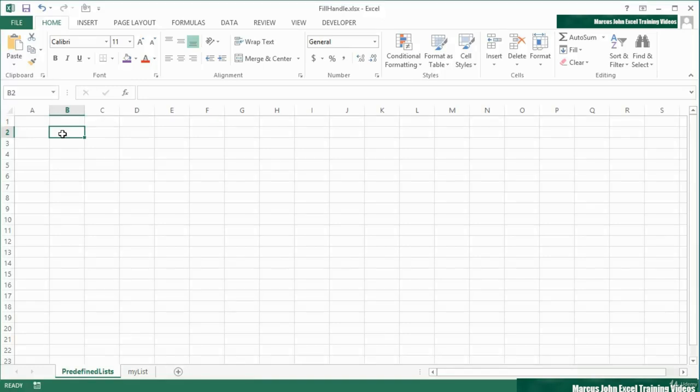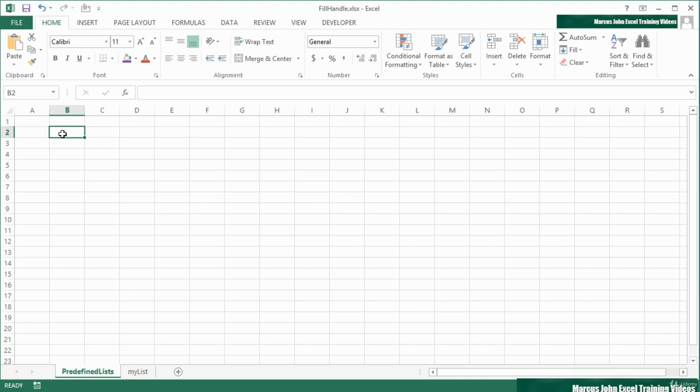We've already seen the fill handle in action during this particular short title in how it can replicate data and make lists very, very quickly, but it also has the ability to replicate what are referred to as custom lists. Now, there are some already in existence in your Excel, and you may already have used them.